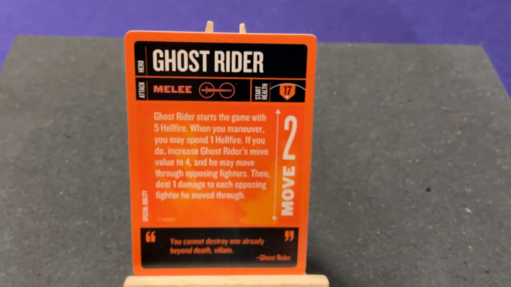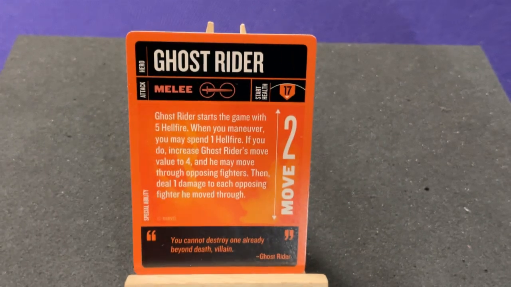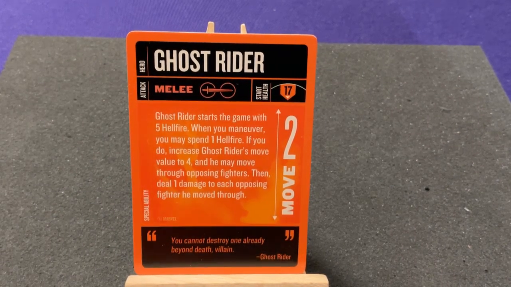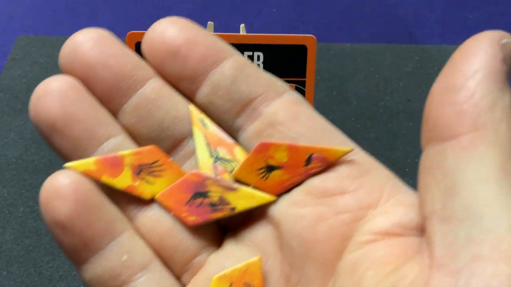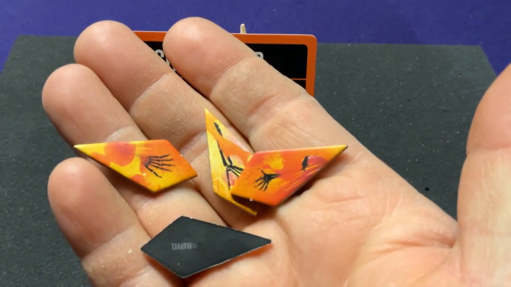Alright, but what does Ghost Rider do for us? His special. So we have another melee character. Except for Misty Knight, all 3 of these characters are melee. So this is going to be an interesting game if you're fighting against them, or it might be a good reason to maybe pick up another set. So it says, Ghost Rider starts the game with 5 hellfires. So we have these 5 little hellfire tokens. I can get these up into the camera. Those have little skeleton claws on them, and if you flip them over, they're just black on the other side.